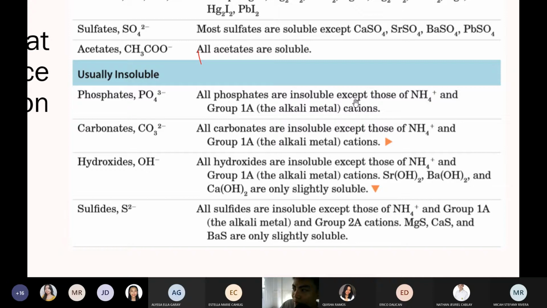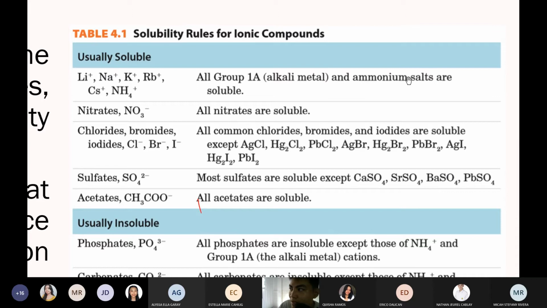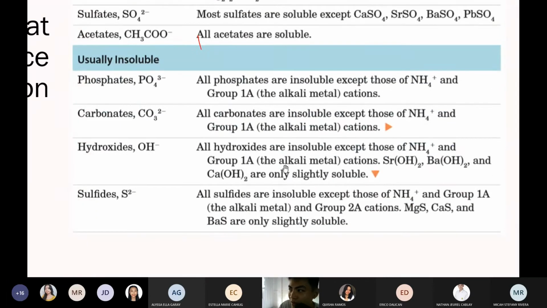Okay? Pag nakita yung except, ibig sabihin soluble yan. Except, ibig sabihin soluble. Dito naman, sa part na to, pag sinabing except, ibig sabihin insoluble. Okay? So, yan ha. Just be careful ha. Pag sinabi except dito, precipitate yan. Pag sinabi except dito, soluble yan. Okay? And medyo baka ano kaya? Okay. Pero okay lang yan. Later on, we have several practice activities naman.